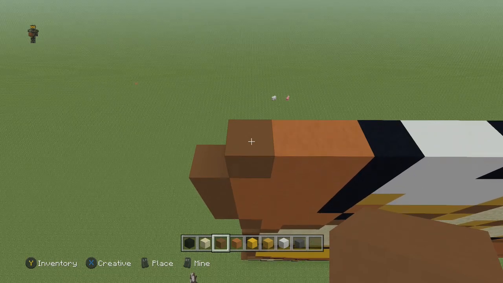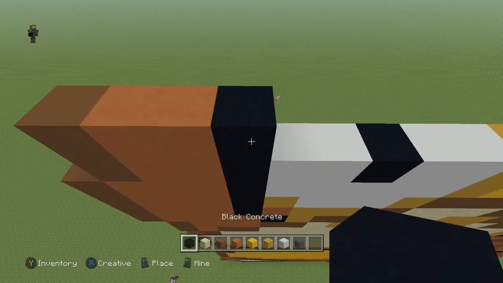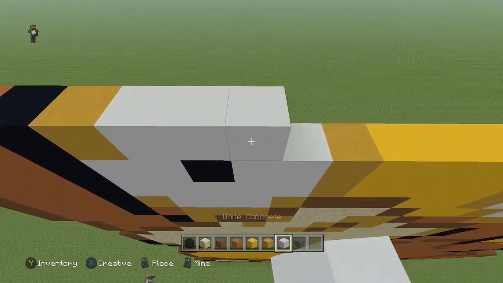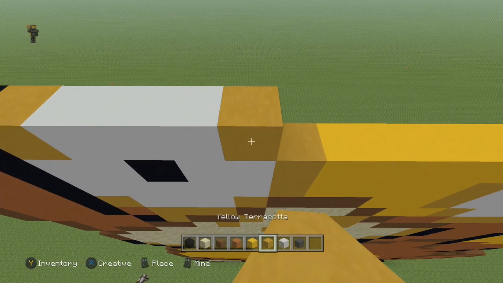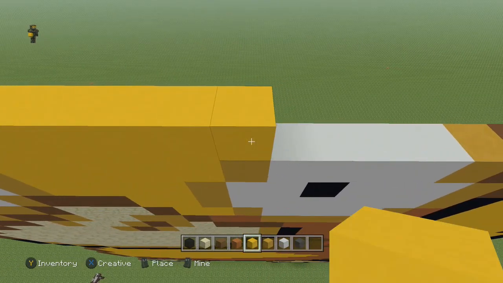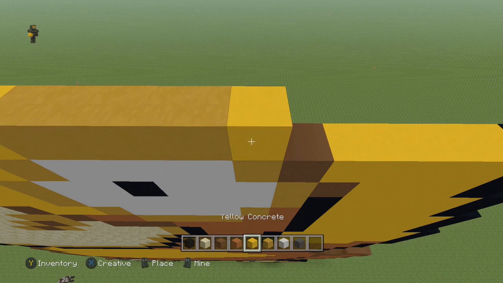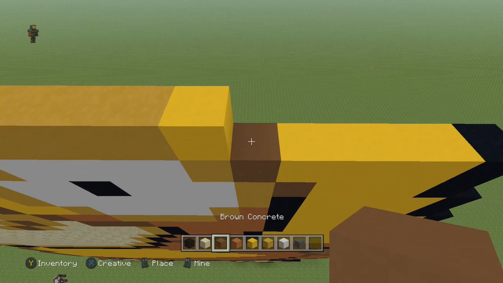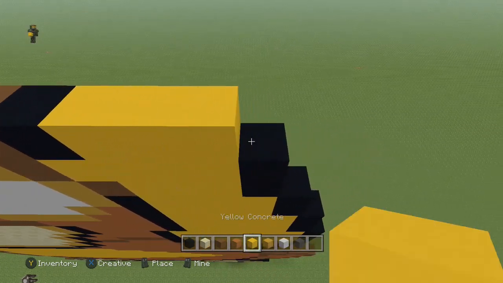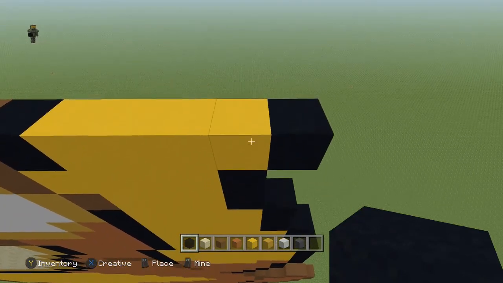Okay, next row, come to the end, and you're going to place one brown, two orange terracotta, one black, one yellow terracotta, three white, one yellow terracotta, seven yellow concrete, four yellow terracotta, one yellow concrete, one brown, one black, four yellow concrete, and one black. So that row should be one block longer than the last one.